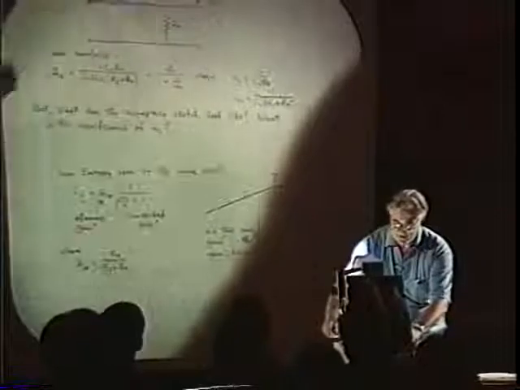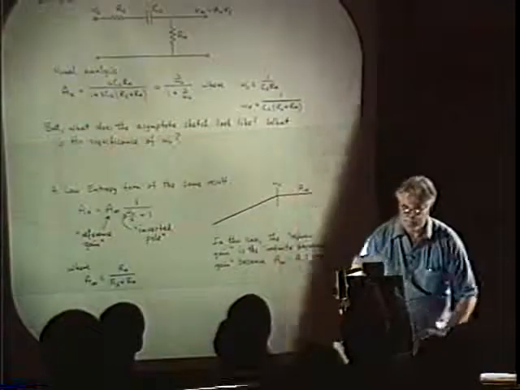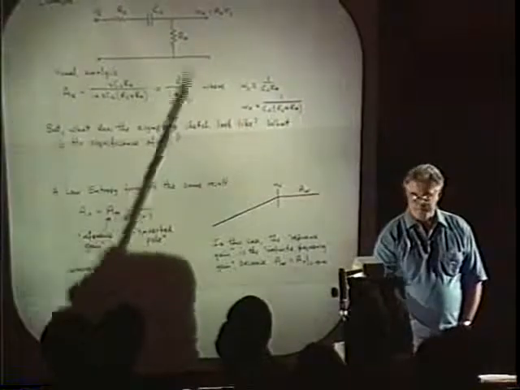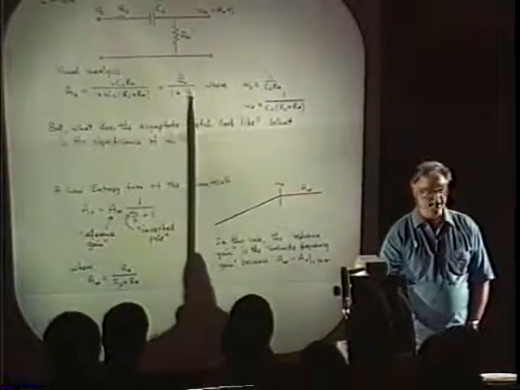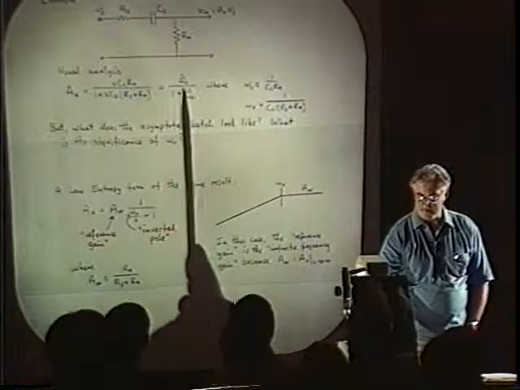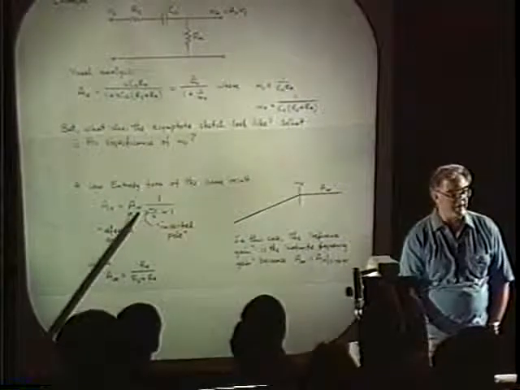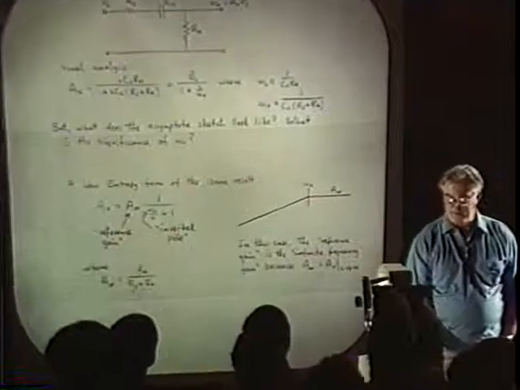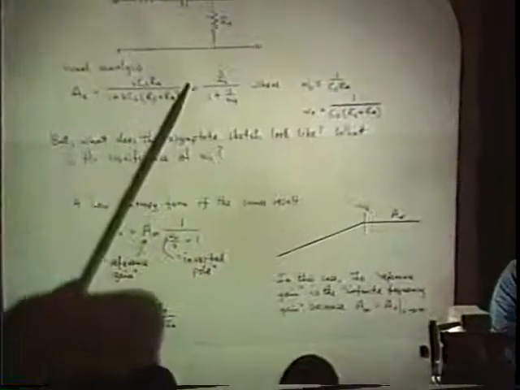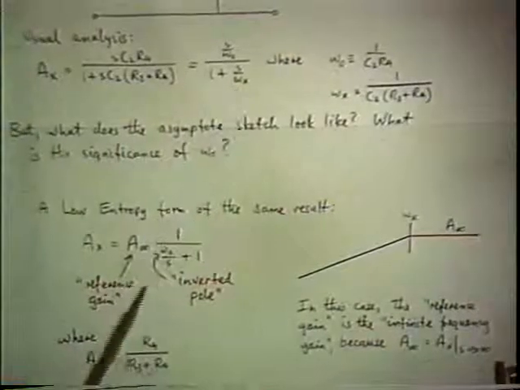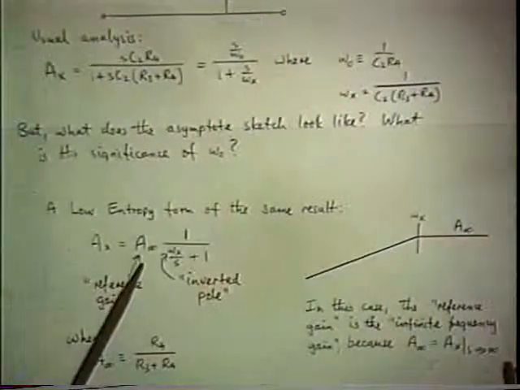So my recommendation is invert the pole. And it's easy to see algebraically how you do that. You pull out front S over omega x. That leaves behind omega x over S plus 1. And the S that comes out front cancels the 1 in the numerator. And then you get omega x over omega 0, which is a new parameter.